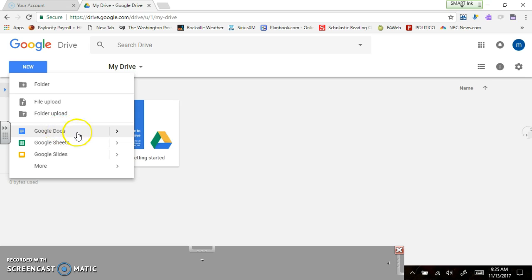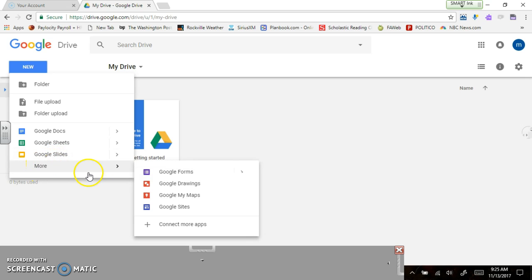Google Docs is the online version of Word. It's a word processing tool, okay? And when you go to the arrow, you can either do a blank one or you can start from a template. If you just click there, it goes to Google Doc. And a lot of the tools that your kids are going to use are going to be extensions for Google Doc. There's, again, Sheets, which is sort of like a spreadsheet. That'll help with math.